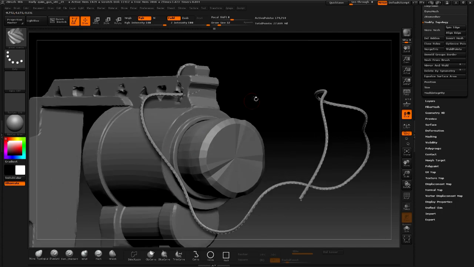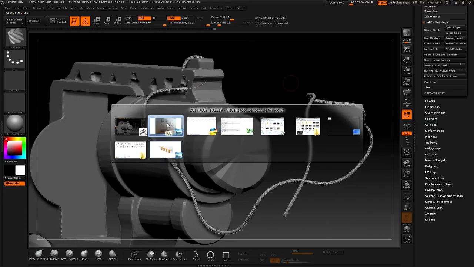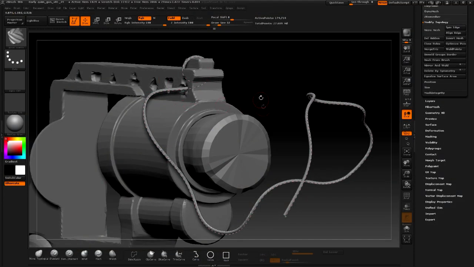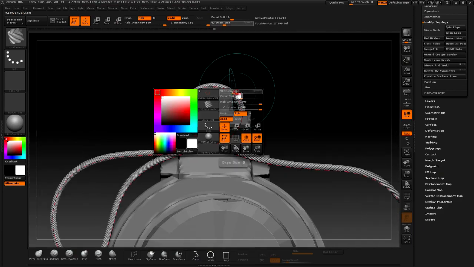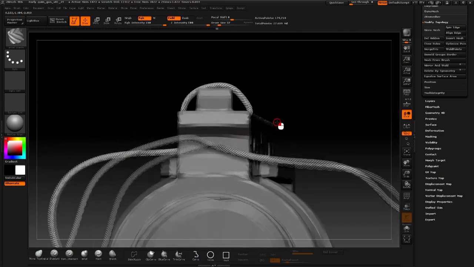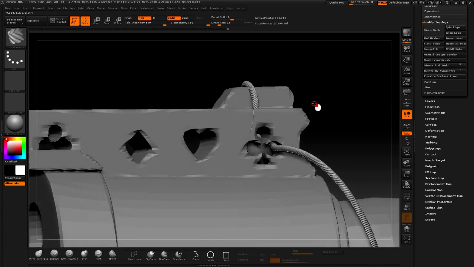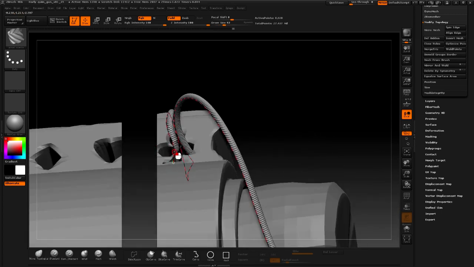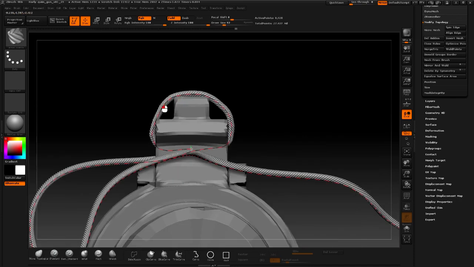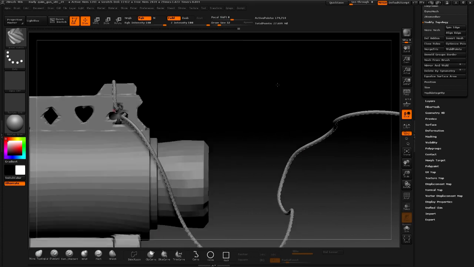It will change the radius of our line. That's fine, I guess.